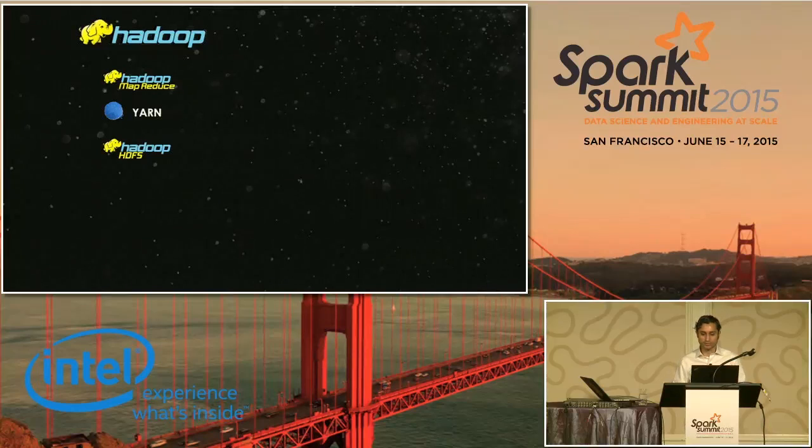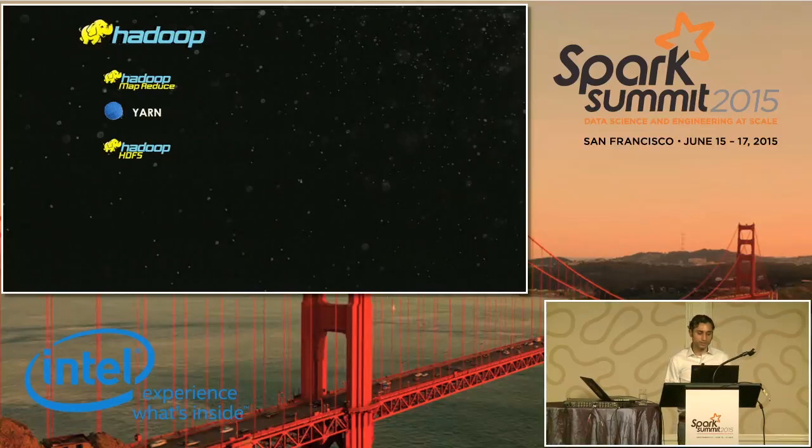Is Spark supposed to replace Hadoop, or how does it fit in? Can I just spend 3 years learning Hadoop? Can I leverage my Hadoop knowledge, or are you going to keep coming out with new engines? Well, first of all, this is a technical class, so I want to clarify that Hadoop has kind of taken on a marketing meaning of its own, which I don't want to cover here.